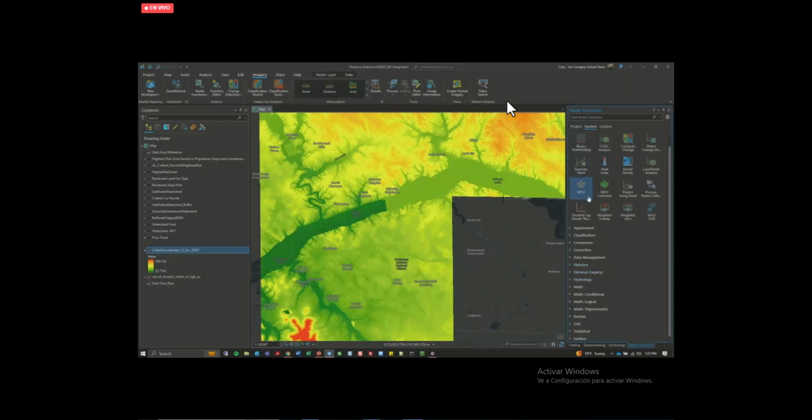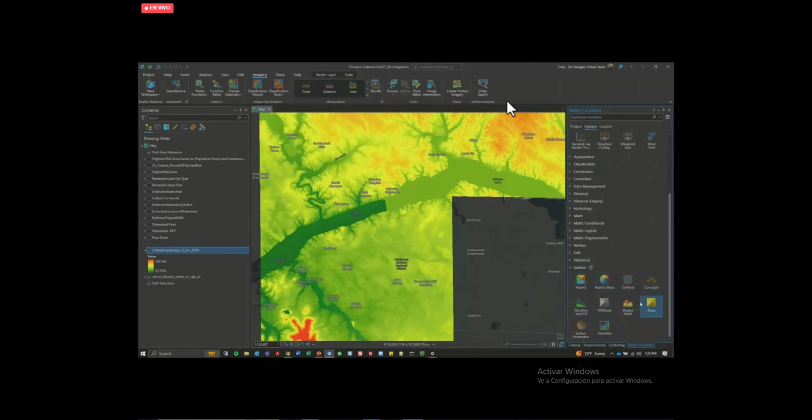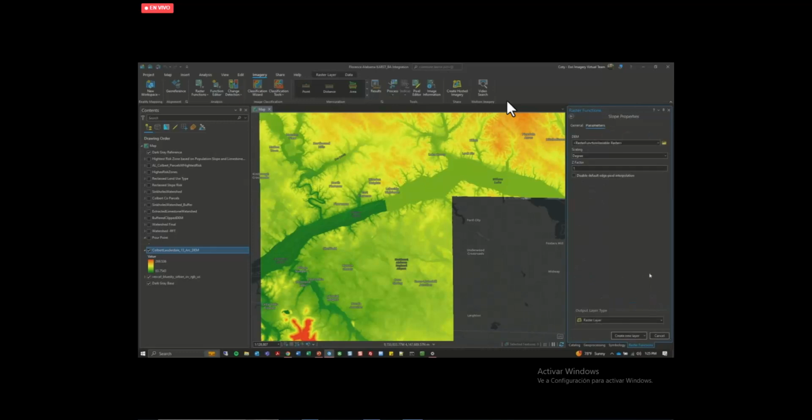In our case, I want to understand the slope of this area of interest. So I'm going to click surface, and here I can see that we have a bunch of surface tools already available to us. So I'm going to click slope because I want to see what the slope looks like and get a better understanding. I'm going to select my DEM. I have these default settings that I can change or leave. In our case, I'm just going to leave it.